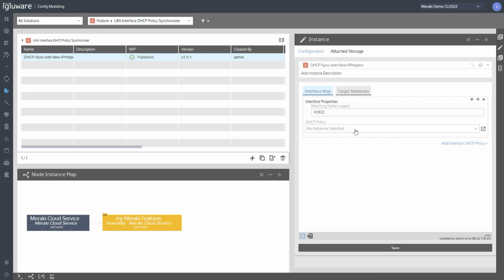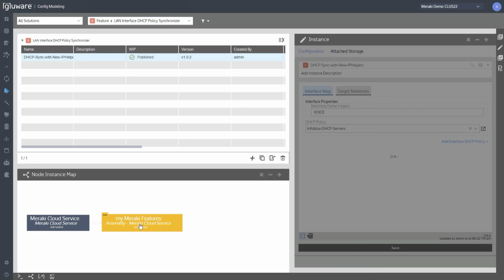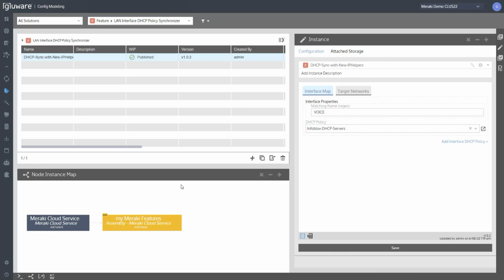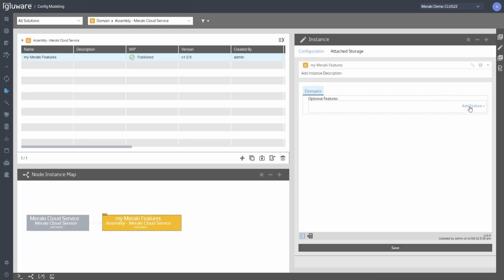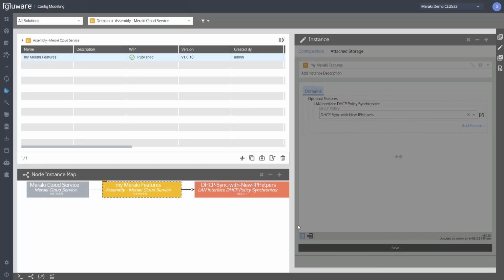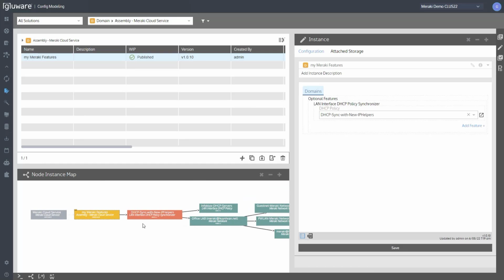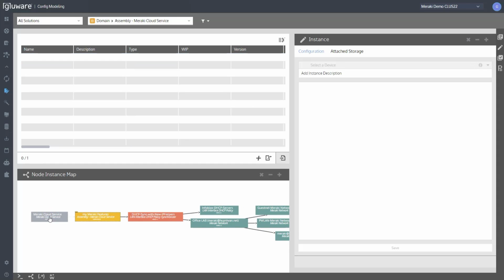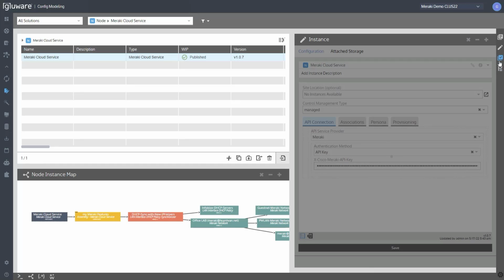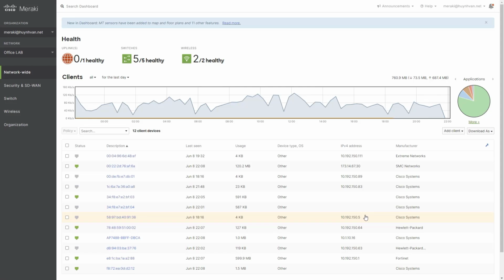And now we're going to edit this, what we call a feature. And for Meraki, we have a new type of feature, which is a feature sync, which enables Gluware with the ability to apply that change to a large set of devices across all the networks. So what you see here is that feature is being fed in the DHCP information that is being tied to a set of devices that you're able to choose.